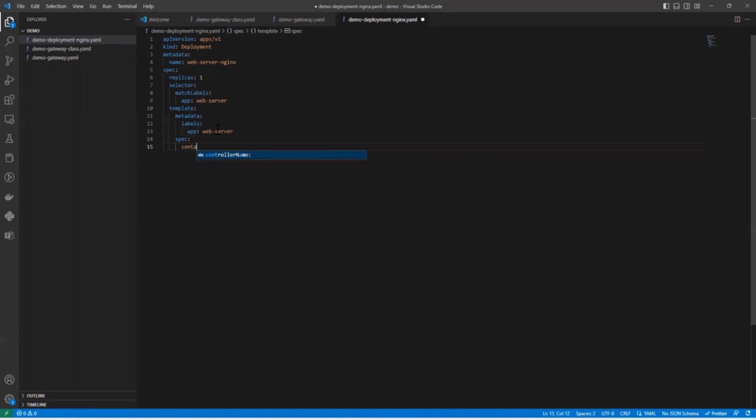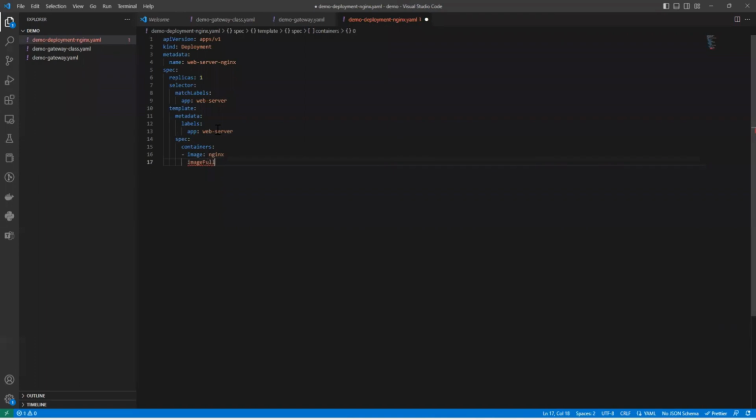containers, we need to specify image. So let's give image as Nginx. So it will pull the latest Nginx image. We can specify image pull policy.